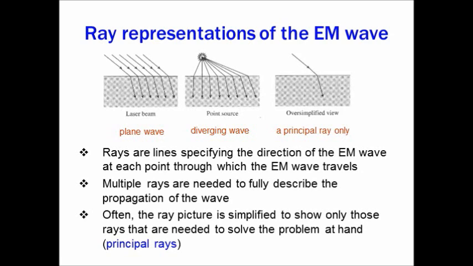On the other hand, a wave emitted by a single point-like source, such as a light bulb, propagates radially from the source in all directions. Its wavefront is a spherical surface of increasing radius. You will need many radially diverging rays to specify propagation of such a spherical diverging wave. Nonetheless, in simplest optical systems, you need only a few principal rays to predict where the image will form. We will now practice with selection of these principal rays and reconstruction of images.